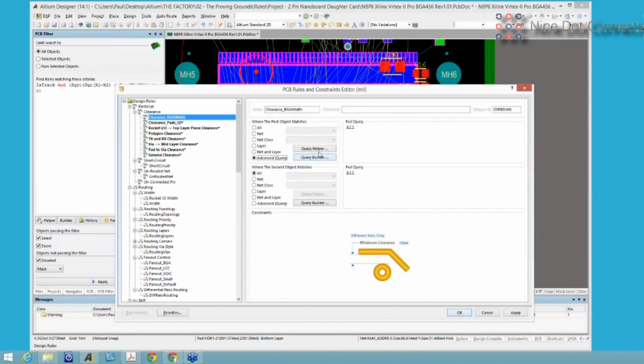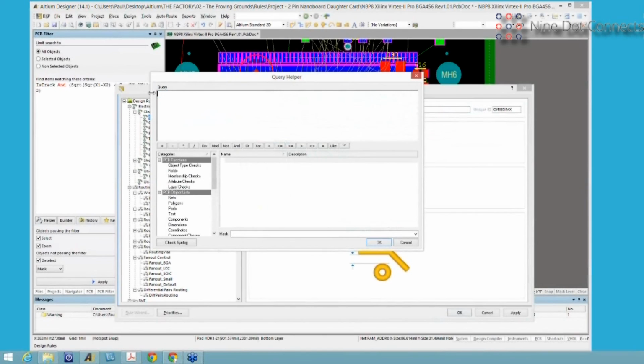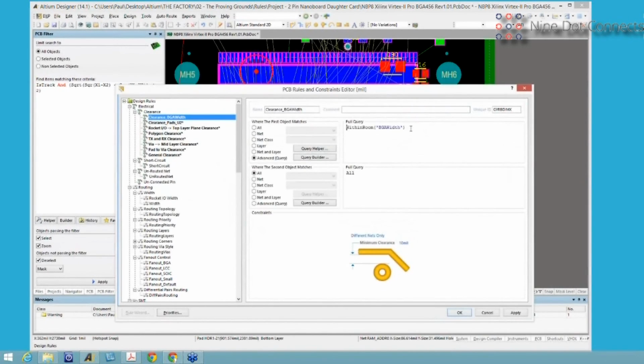This time I'm going to use the query helper, and you can see how easy it is, because when you're dealing with rules, you're dealing with the word width as the prefix, and there's not a lot of things that you need to change with it. If I start typing in width, you'll see it's Within Room, and that's what I want. Sure enough, that's my only room, so I click on that, and it filled it out for me very quickly. I'm going to press OK here, and I'm going to do a Control-C.